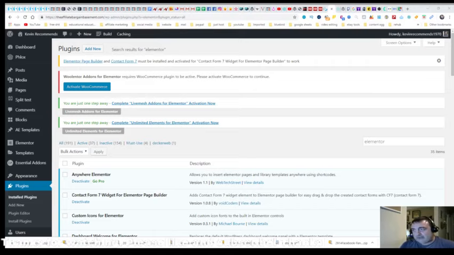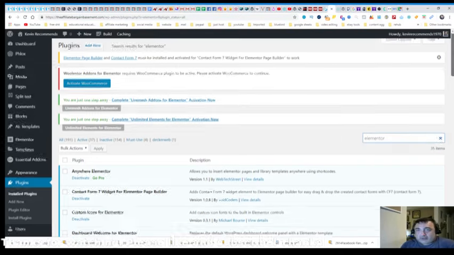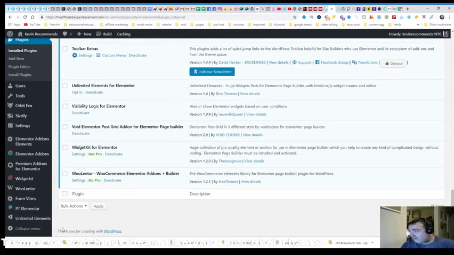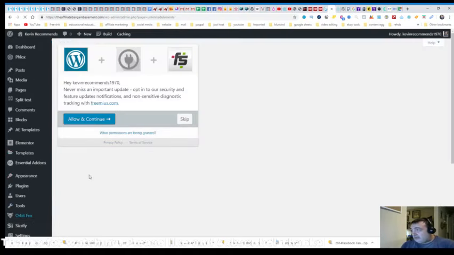So we're going to start where we left off. I already activated the Elementor plugins and Elementor itself. So I'm going to go one by one and see if there's any extra stuff we need to do as far as the plugins go. I'm going to start at the bottom and work my way up, because this one I know for a fact has got a ton of stuff. So it's going to be a little bit.